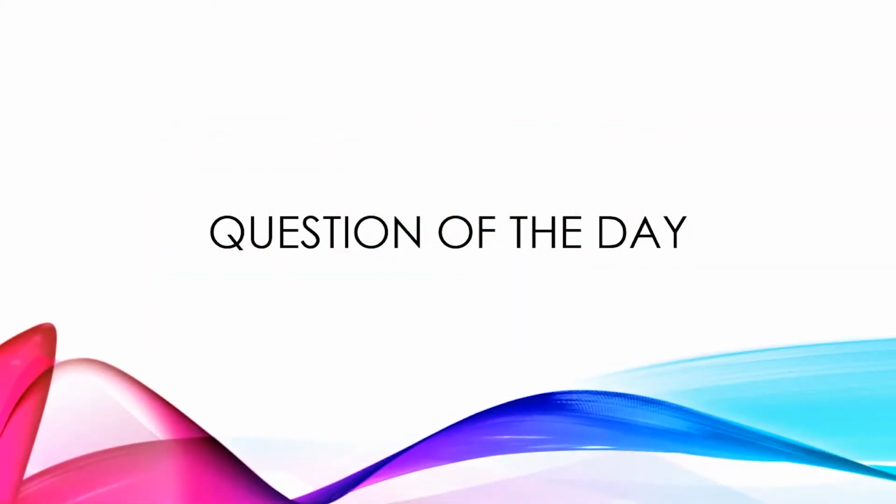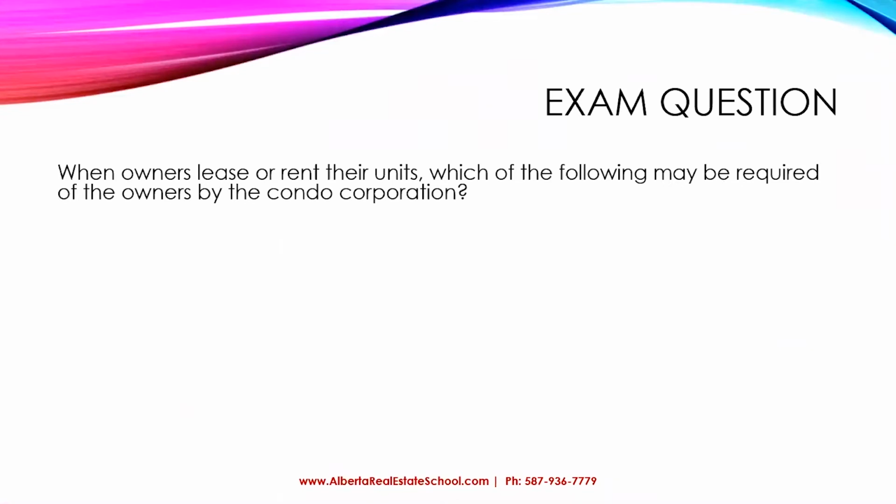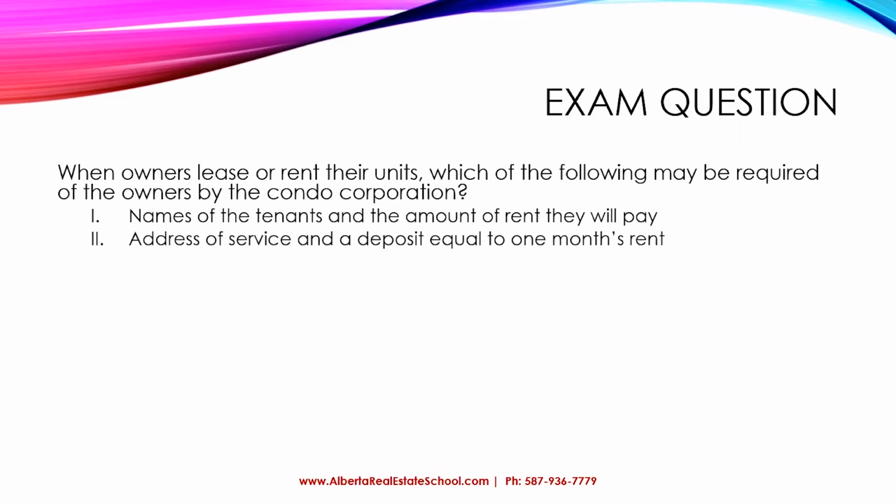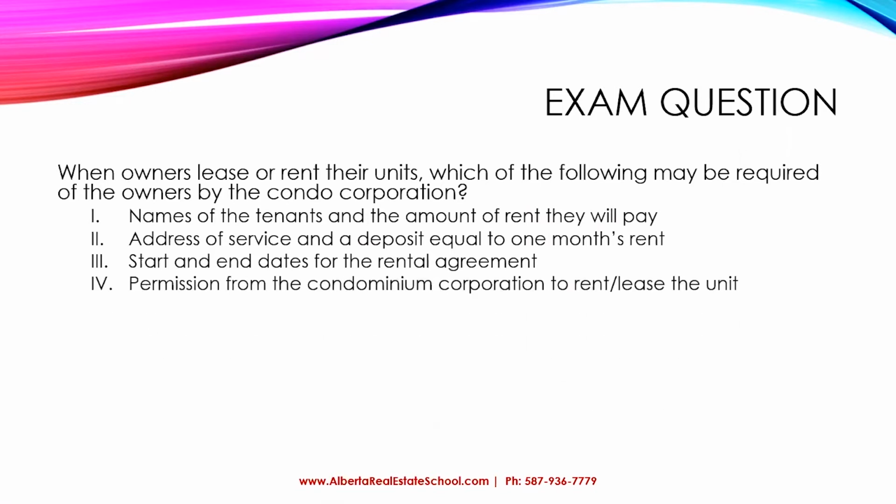Today's practice exam question is, when owners lease or rent their units, which of the following may be required of the owners by the Condo Corporation? And the options are 1. Names of the tenants and the amount of rent they will pay. 2. Address of service and a deposit equal to 1 month's rent. 3. Start and end dates for the rental agreement. Or 4. Permission from the Condominium Corporation to rent or lease the unit.